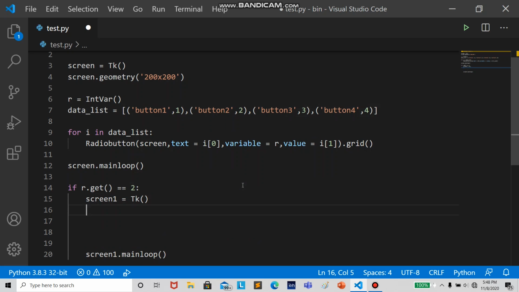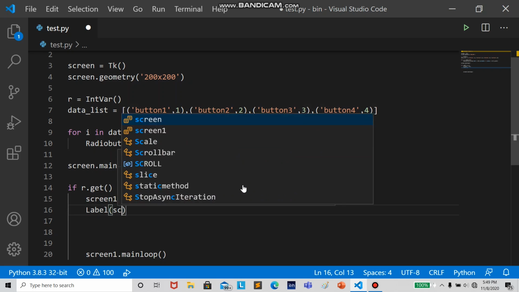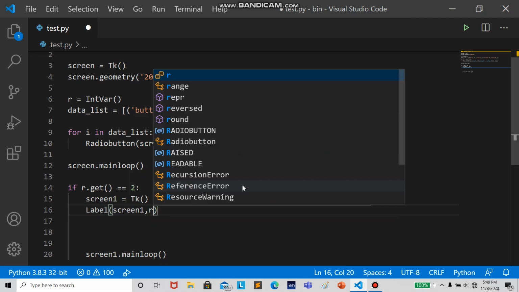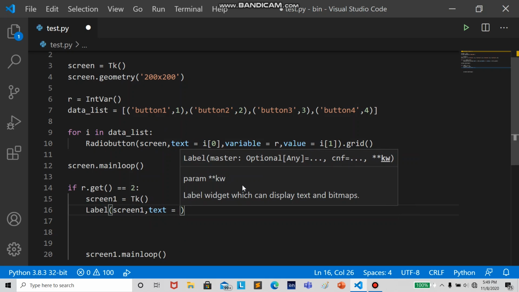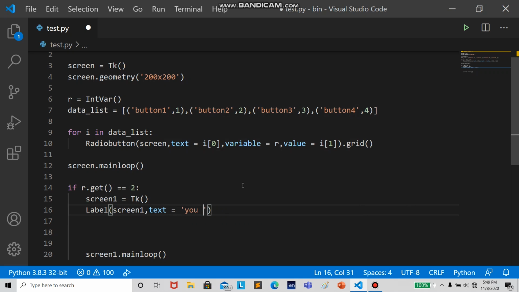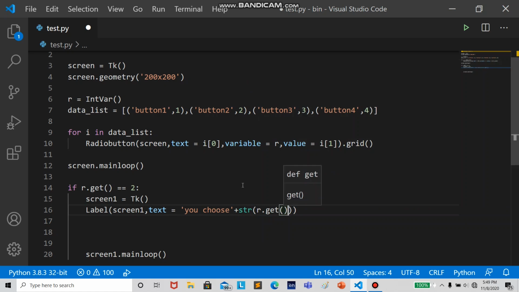Inside it I'm going to do Label, not lambda, in screen1, text equals to 'You chose' plus str of r.get().